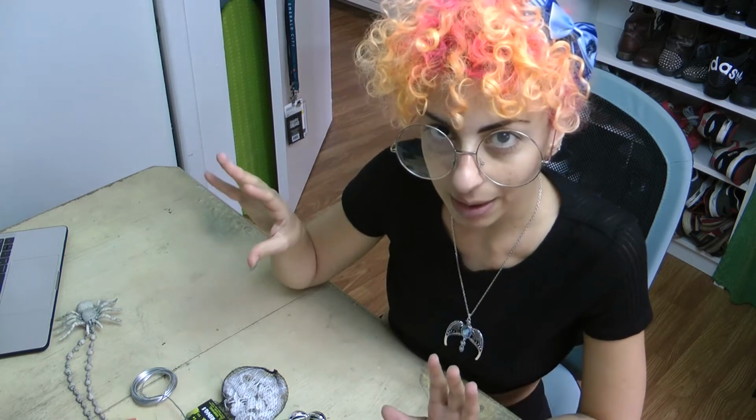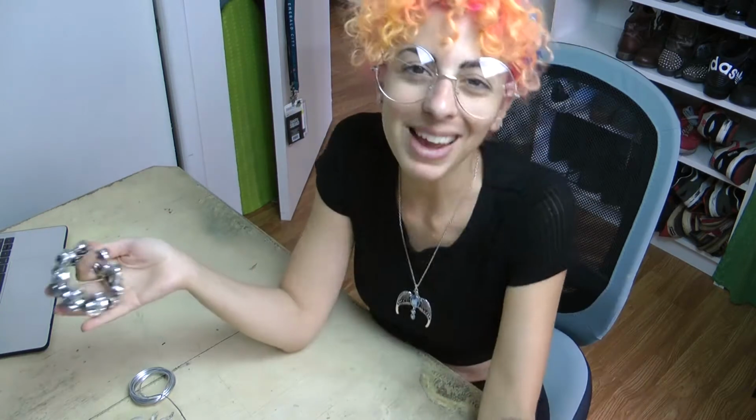I have a Harry Potter wand, but Roxy made it for me. So when we go to Harry Potter World, that's the one that I usually use. But today I'm gonna make spookier ones, like dark ones. Because I am making Death Eaters, right? So you got that. Death Eaters!